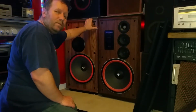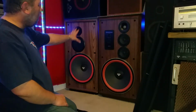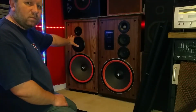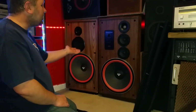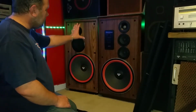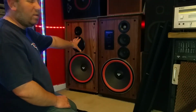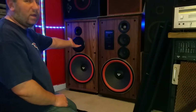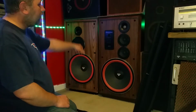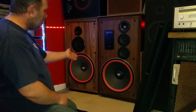This should have been, and I'm saying this should have been a 600 watt speaker. On paper, RMS specs from the factory, should have been 600 watts. Because that's what it takes, easily, compared to that one which takes 400. So this one should have been rated at 600 and can easily take 900 without any problems. And with a good amplifier again, you create a lot of headroom. So this should have been a 600 watt speaker, sorry. It should not be the same as the AT because it is more robust.